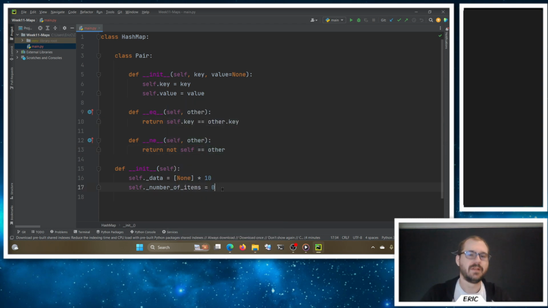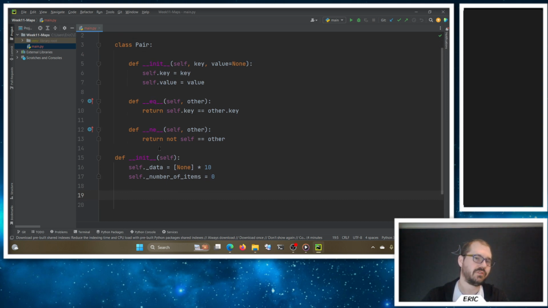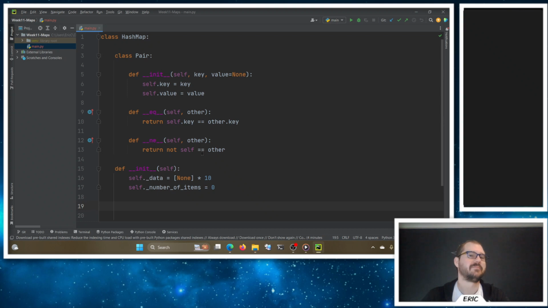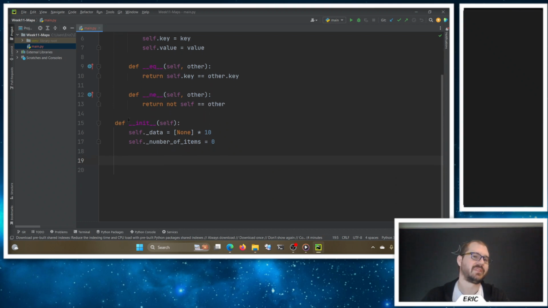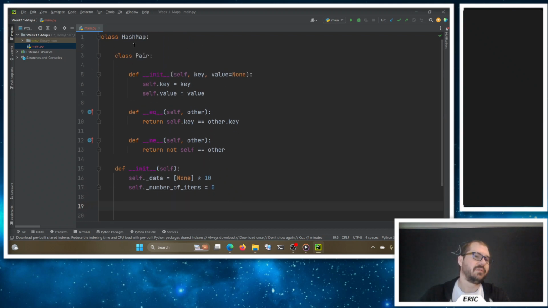All right, so we can have a pair. So to add a value then to our data, we have to do a couple things. The idea with this being a hash map is that we're going to do some really cool arithmetic and generate a value for this key that is unique to the key. And this gets a little bit deep in terms of how this all works.